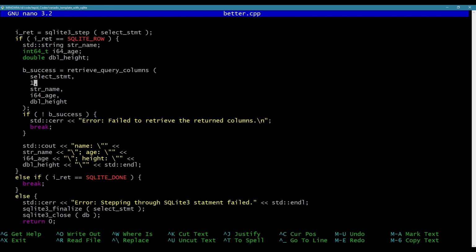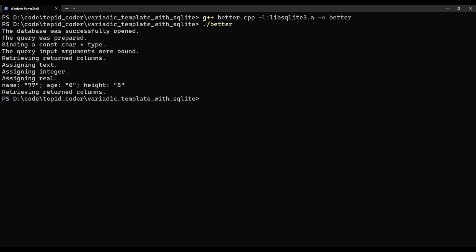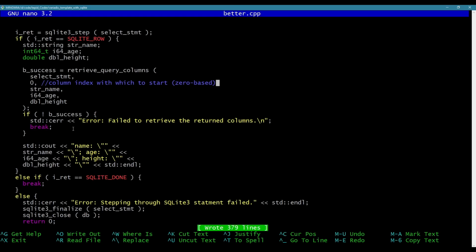Right there. Okay. 0. Column index with which to start. 0 based. Okay. Okay. Type encoder, age 77. Height is 0.07. So it's pulling stuff out correctly now. And that's pretty cool, because this means I can actually find different things as needed and keep pulling rows.